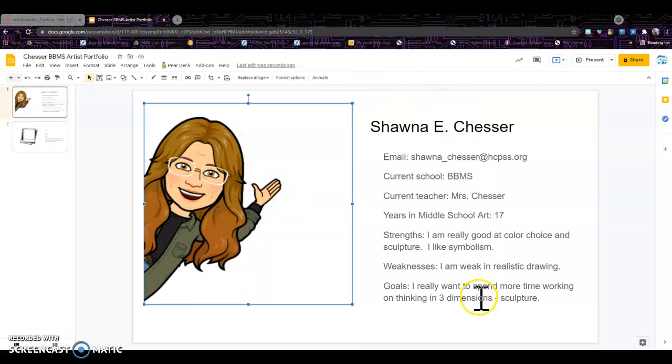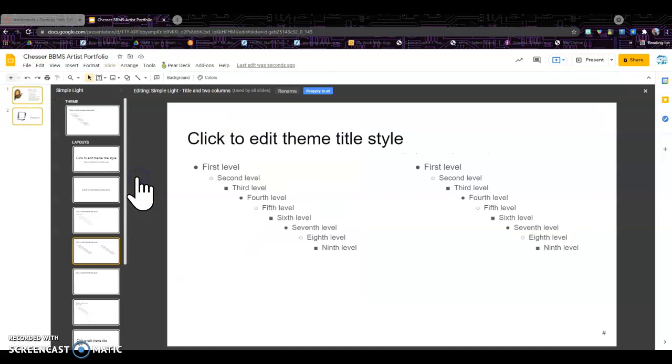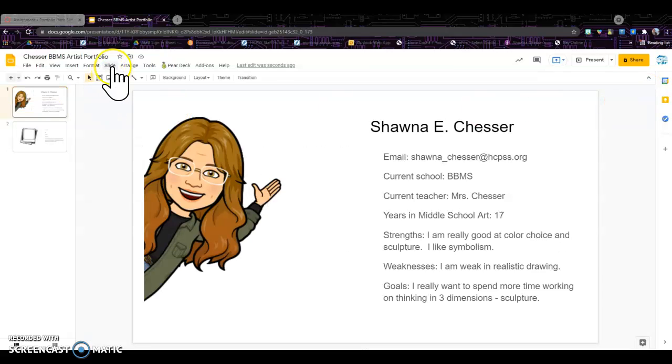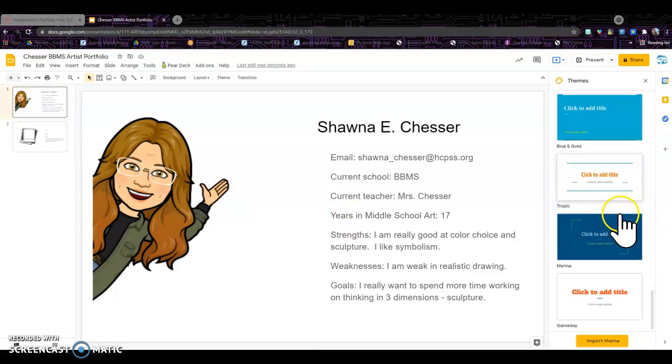So I have changed my self-portrait image. I have filled in all of my information. Now the last part of this that you need to do is this black and white slide is super boring. I want this to not be super boring. So what I want you to do is go to Slides and, let's see, Edit Theme. What? No, not Edit Theme. Sorry, clicked the wrong button. Too long. Slide, Change Theme. And then you can look at, there are lots of themes to pick from here.